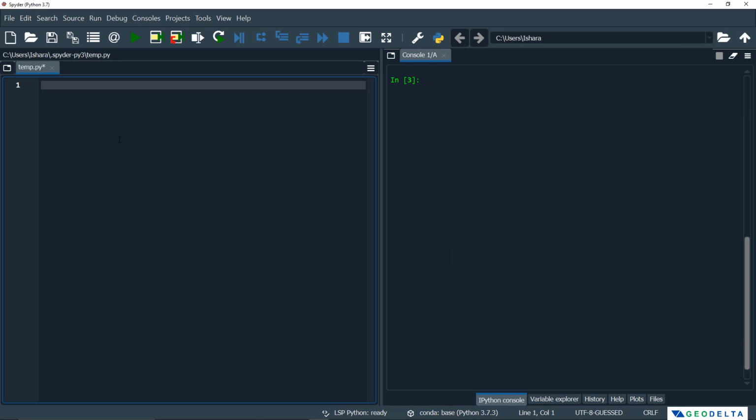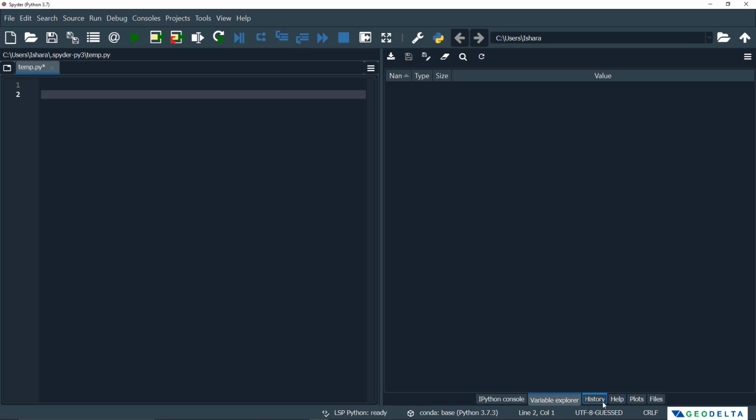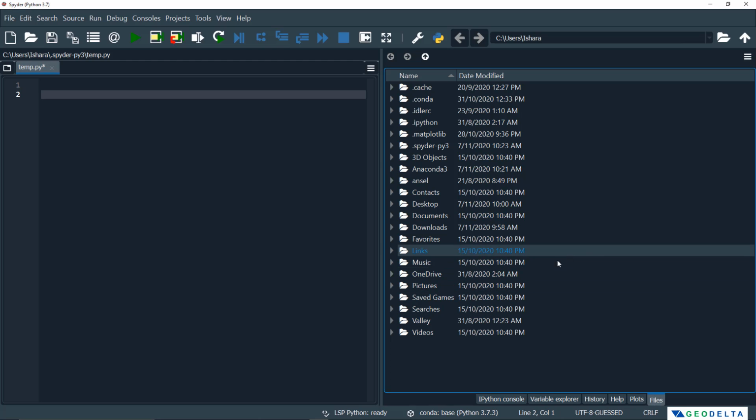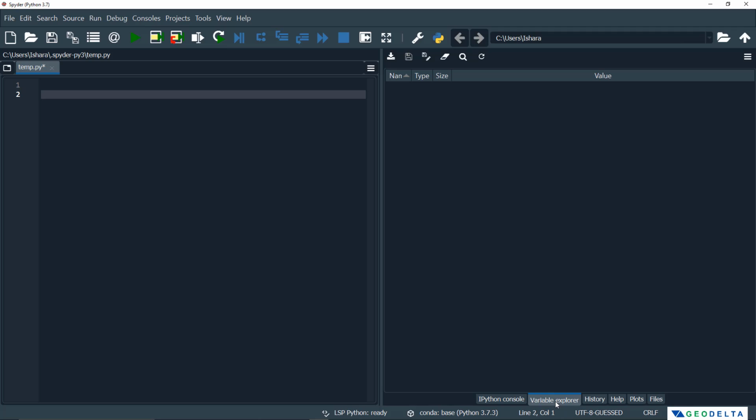So speaking of the Spyder IDE, you have your code editor. Down here you will see different panels. You have the IPython console over here, and you have a tab called Variable Explorer. And you have a history tab, help, plots, files. So if you would like to navigate through different files, you can come over here and click on these files, and it'll allow you to navigate through your files and folders. We'll also be quite frequently using this Variable Explorer because all of the variables that we specify will get recorded somewhere over here. So if you want to have a quick look at your variables, you can simply come over here and explore your variables and see what sort of data are saved in each of them.